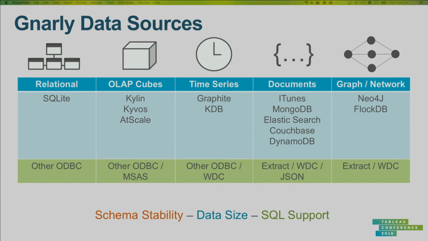Same thing with things like Elasticsearch. You can look at, hey, there's a web data connector on the community portal, and I could just start experimenting with that. Does that get me what I need? And if it doesn't, look at extending that. Same thing with graph and network databases. Those are more likely down an extract route. You're going to have to do a little bit more jiggering to get that into the rectangular format that Tableau is going to need to consume.